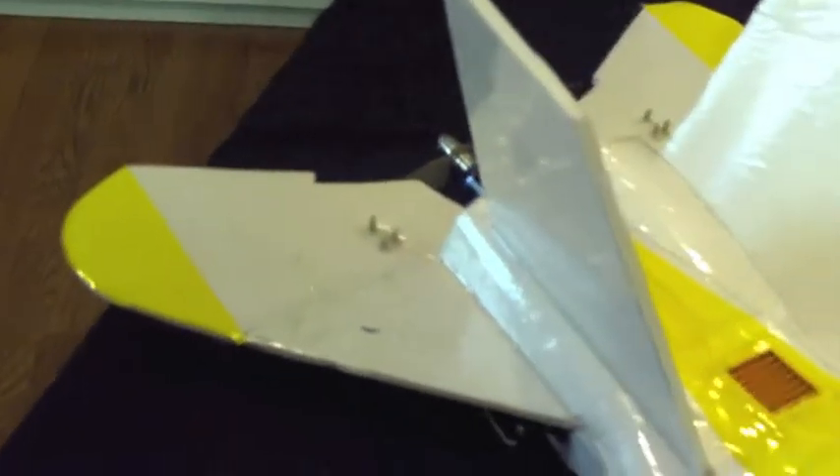I got my servos on the side of it. This is just using the elevators in the back — I didn't cut anything out into the wings yet. I just want to see if it flies like this. If it has a hard time, then I will add the ailerons in the wings to work with the elevators in the back. I did have to cut a little bit away on my elevators because the prop was starting to nick it and taking foam off on a little test rev up, but that was no big deal — I just had to cut a little piece away.